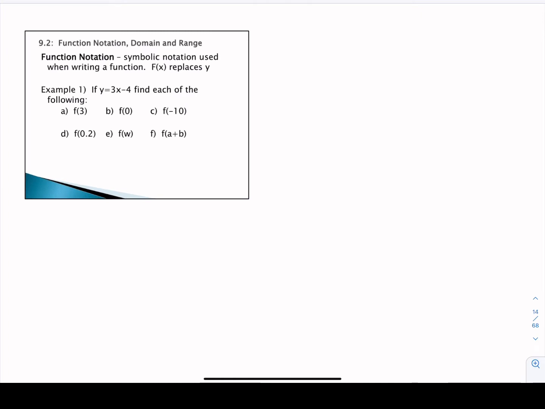If we give you a first or initial function for question 1 that says y is equal to 3x minus 4, we're going to find each of the following using function notation. Now, as we mentioned already, f of x is a replacement for y. So if I say f of x instead of y, we can say that f of x is equal to 3x minus 4. What I'd like for you to recognize is that anything that comes inside those brackets is going to be what we replace x with. So in this case, because it's f of x, the variable in place is just an x.